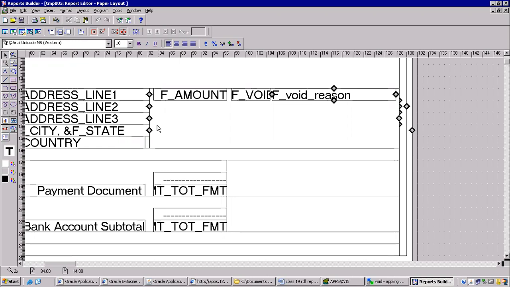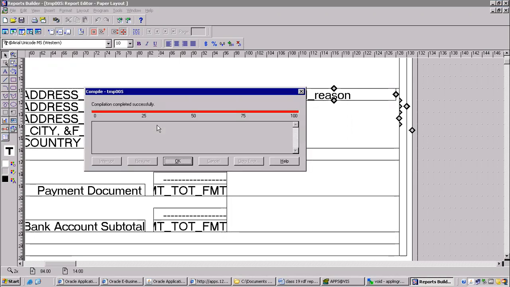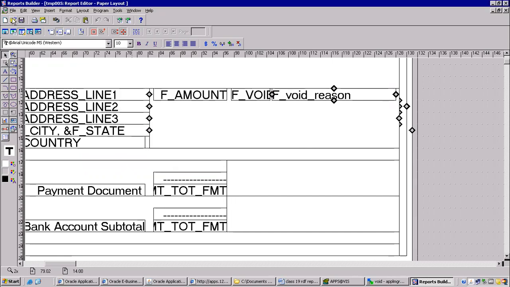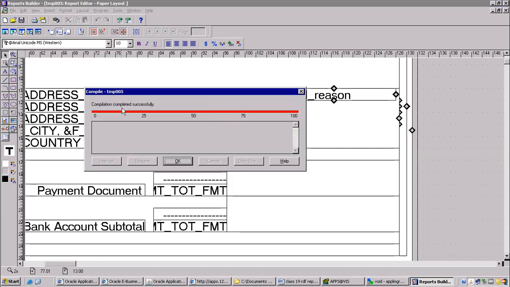You need to compile definitely before moving to server. Shift Control K. If you add some PLSQL related formula column, functional column, summary column, placeholder, in those cases you need to compile it. Otherwise, not needed. If it is a simple SQL change, compilation is not required. But anyway, it's not a big deal. Shift Control K. It will compile. It will check the syntax issues. All those.